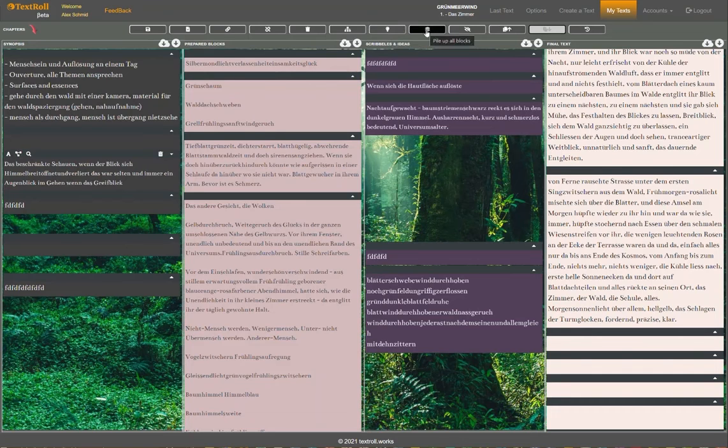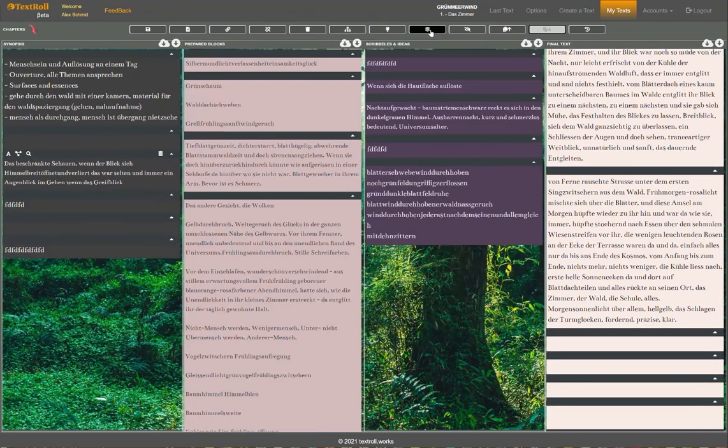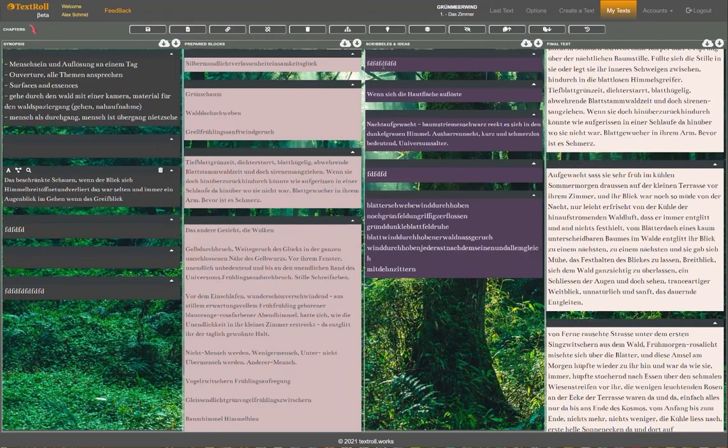That's also something important. You see here there are spacings, you can move around these blocks, but if you would like to have them on top of each other, you click this function here, pile up all blocks, and they are piled up. You have seen in the options that you can do it automatically, so that every time you open the chapter they pile up automatically. Now, sometimes these menus here and these spacings here are not ideal to read the text, and you can optimize this with this function, and now you really have in every row continuous text for better reading this chapter. You can remove it again, and then you have this text block structure again.